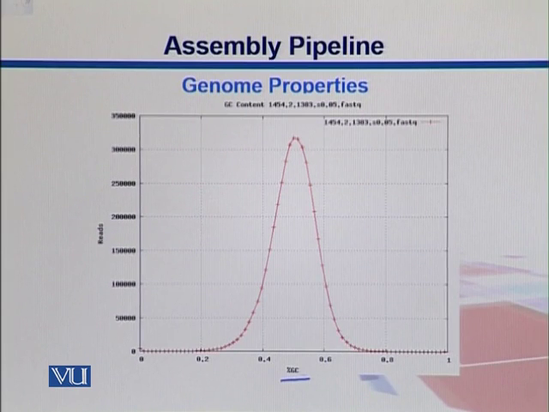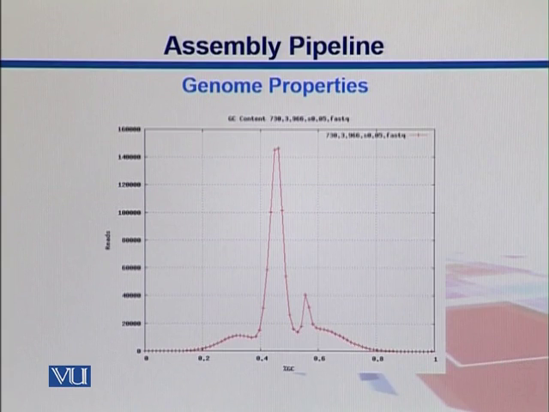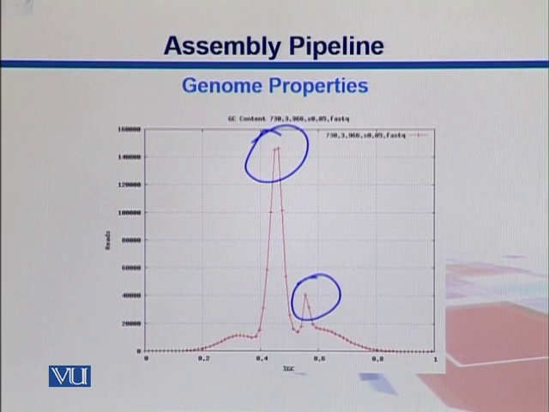So this is the first graph where we see that quality is good, compared to this one where the quality is bad. The GC content distribution is not a perfectly normal distribution as in the previous slide, and we can see there are two modes. We are observing two peaks here. This kind of graph tells us that the reads might not be good or appropriate to use in an assembly project.